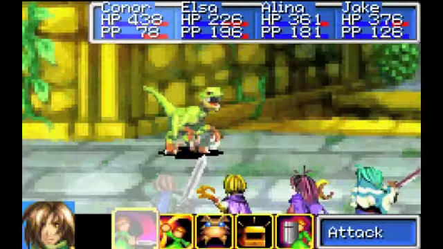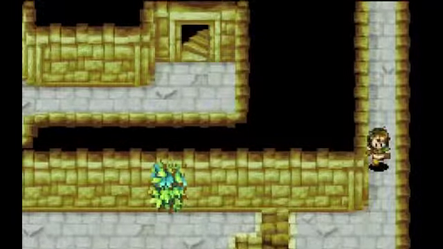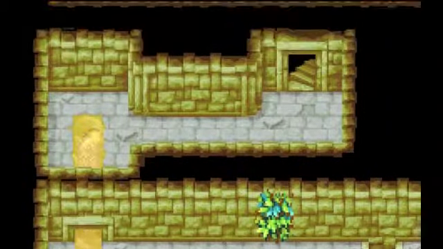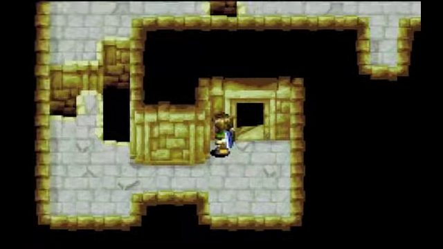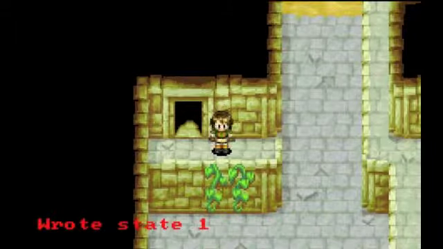Thanks for missing, Alina. Again. Same enemy. And we mastered Serpent Fume! Which will probably be very helpful in the not-so-distant future. Anyways, go up this staircase. And go over here again, like usual. Like I said, there's a lot of back and forth in this dungeon, even if you know what you're doing.